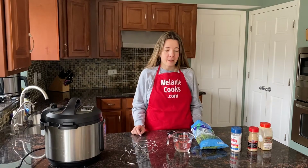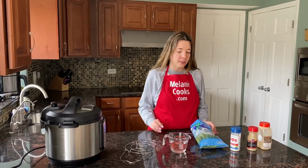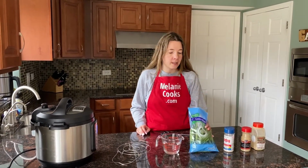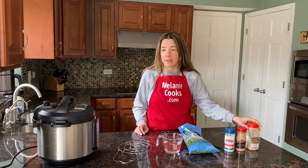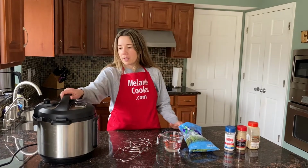So for this easy recipe, all we need is a cup of water for pressure cooking, trimmed green beans, and seasonings of your choice. I'm going to use salt, black pepper, and garlic powder. So let's open the lid of the Instant Pot.